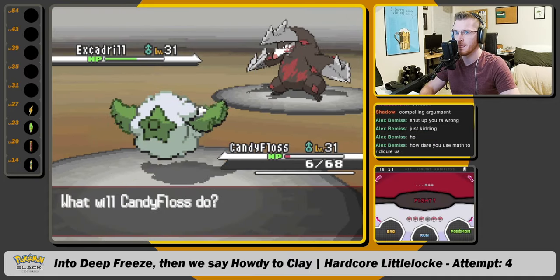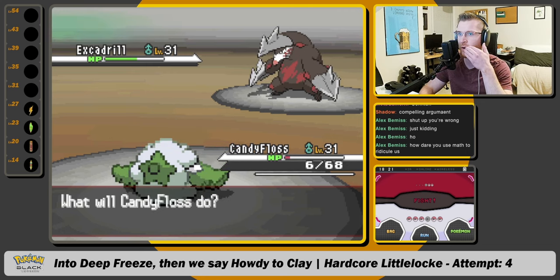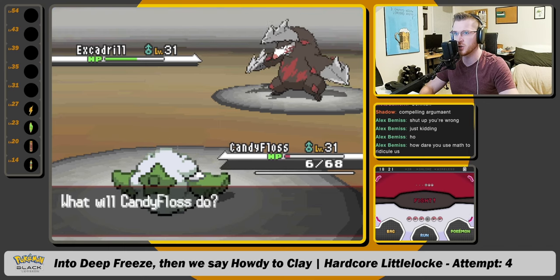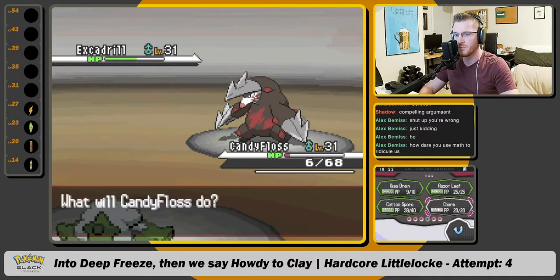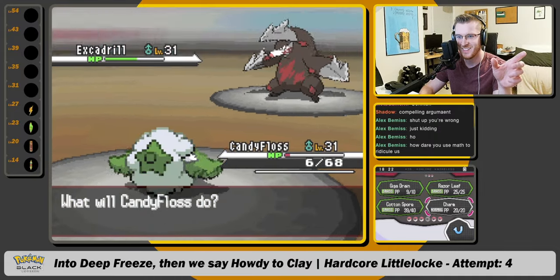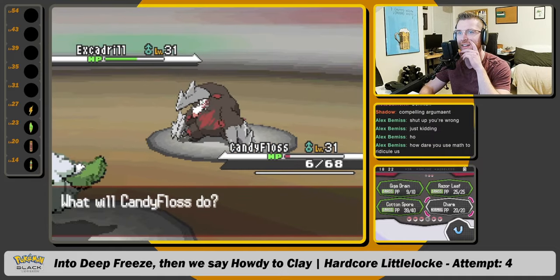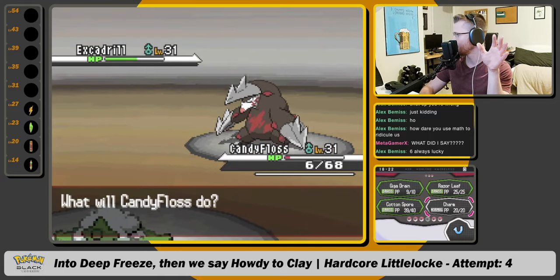Okay. Hold on. Do we have water counters? Well, he's going to die anyway because I can't switch into him because he's not going to outspeed the Palpitoad. I think we just charm it down. No, you're okay. What did I say? Six is always lucky. So, yeah, here's the thing. We outspeed now, which is good.